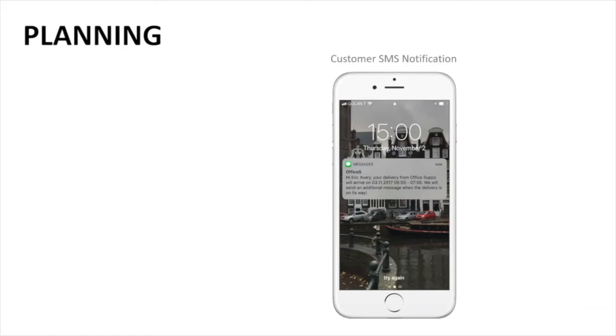We were talking about how today we want to know more about our delivery. For example, when we optimized the route for all drivers, we figured that a customer's delivery is going to arrive at a specific hour. So we can give that customer a very narrow window. Going back to my supermarket example — I asked for delivery between 6 and 9, but after using Brings to optimize, you can tell each customer their delivery will arrive between 6:55 and 7:55, giving much more granular information so customers don't need to wait three hours, but just one.